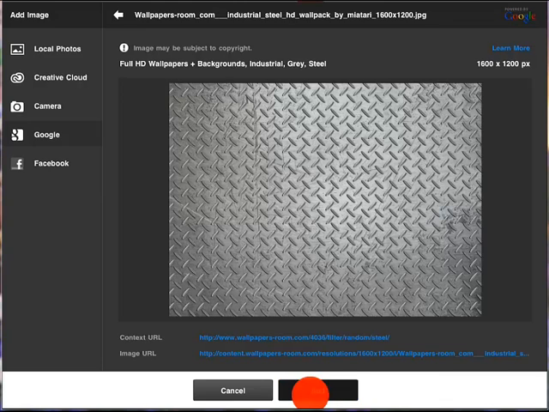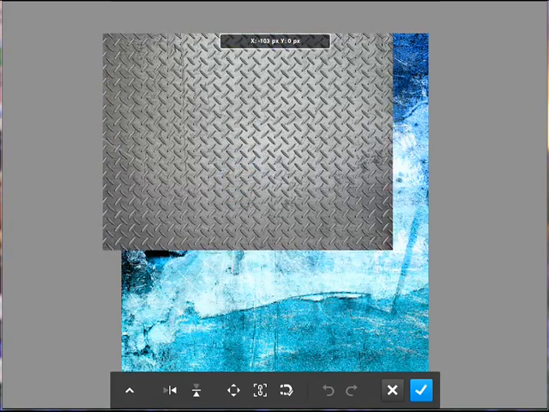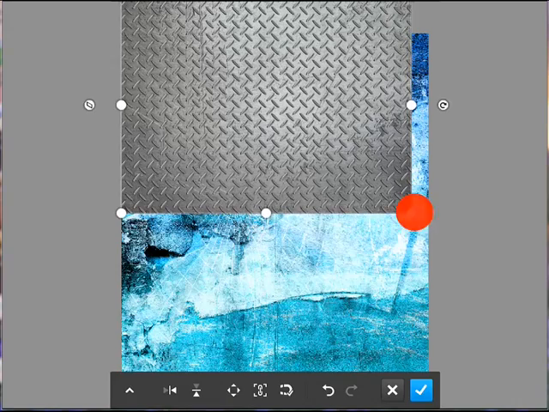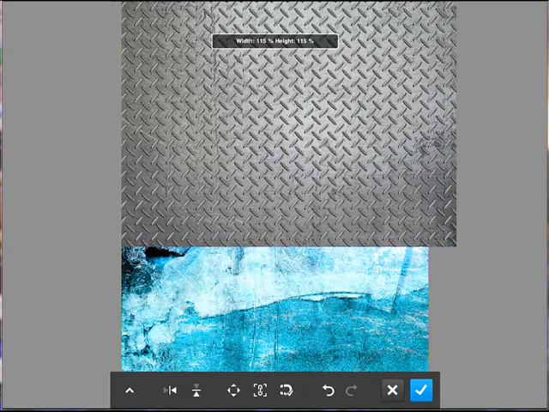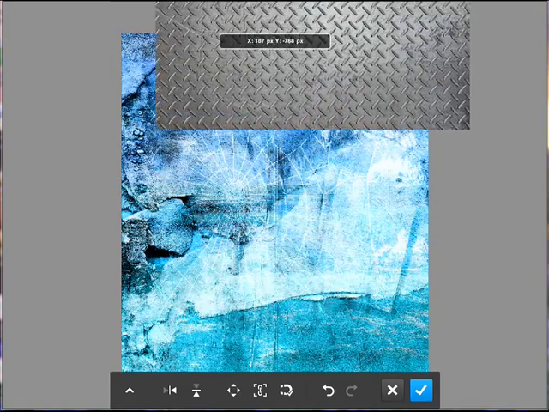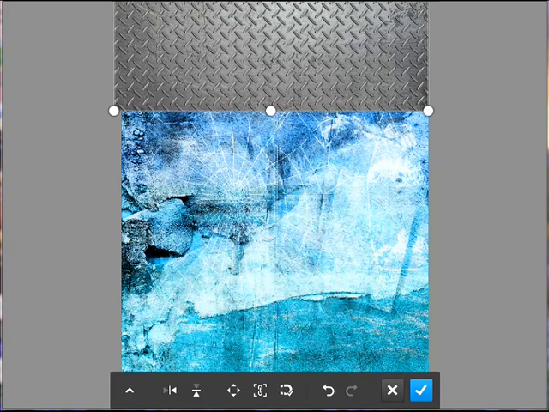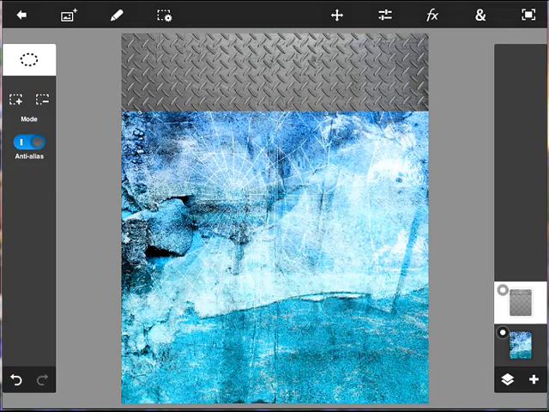So I'm going to click on add, and it actually pushes it out over the pattern. And what I'm going to do is move it up, and expand it out just a little bit so it covers the entire top of my picture. I'm going to cover a good chunk of it here. I'm going to move it all the way up and place it. And what you're going to notice is it crops out the rest. When it doesn't fit on the background layer, it crops out whatever's left. So I've got this nice overlapping piece of steel.